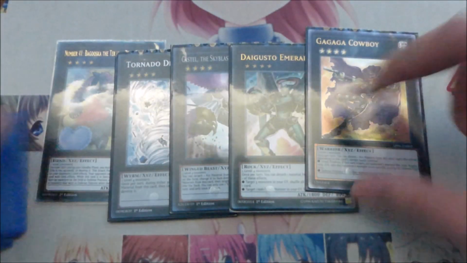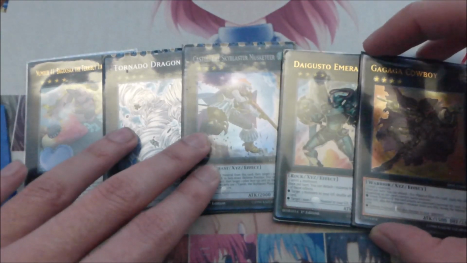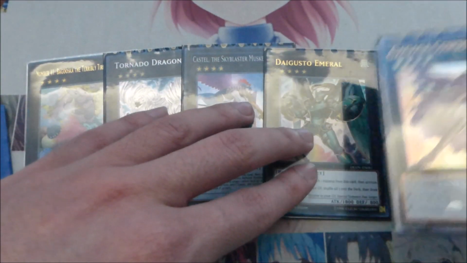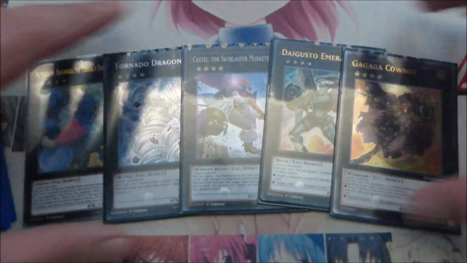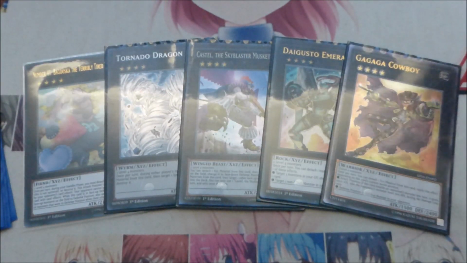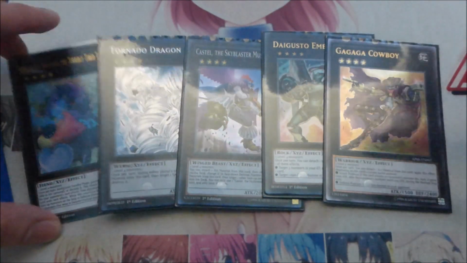So for the rank 4 toolbox, I've gone with Guska for defensive plays, Tornado for back row destruction, Castell to spin any problematic cards on the opponent's side of the field, Emerald for recyclability, and Cowboy for game. So these 5 cards can be anything you really want. From there you can go for more links, more synchros, just anything of your fancy, or any other tech cards, extra deck monsters that you may very well wish to put in this deck.